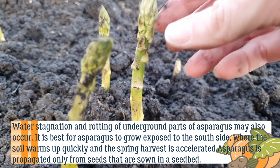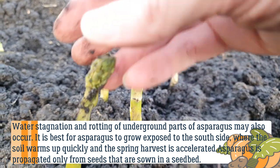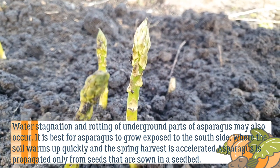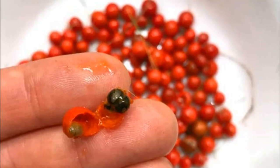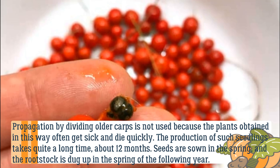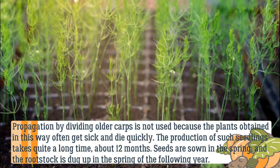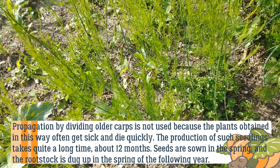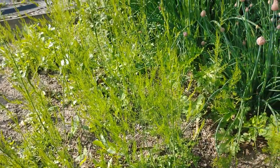It is best for asparagus to grow exposed to the south side, where the soil warms up quickly and the spring harvest is accelerated. Asparagus is propagated only from seeds that are sown in a seed bed. Propagation by dividing older crowns is not used because the plants obtained in this way often get sick and die quickly. The production of such seedlings takes quite a long time, about 12 months. Seeds are sown in the spring, and the rootstock is dug up in the spring of the following year.